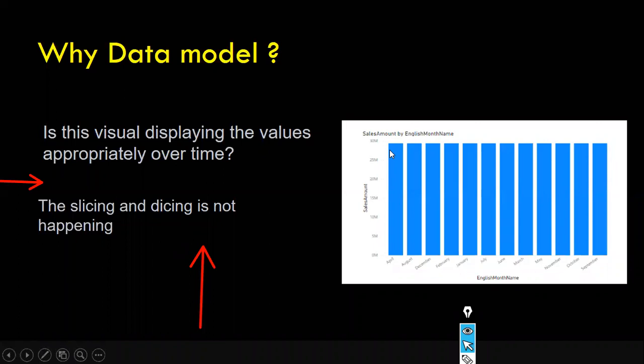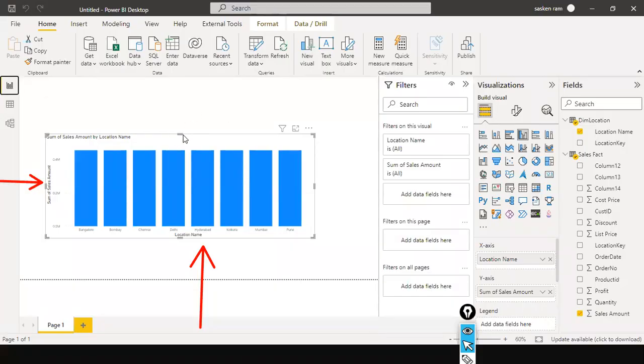In order to perform the slicing and dicing, the relationship is important. If you don't define the relationship between the tables, the slicing and dicing will not happen. In this case, the dimension table needs to filter the sales fact table. Only then can it show the correct output here.